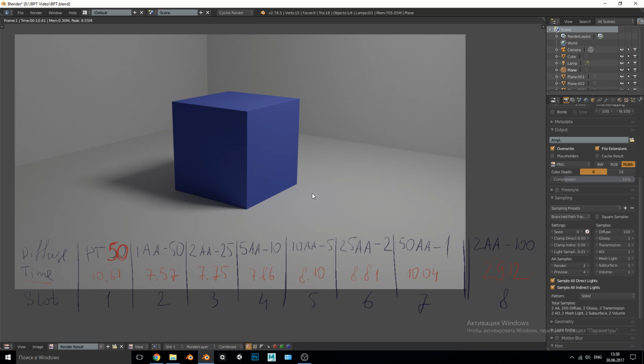Okay, this is what we got. We have several slots with several renders, and in the first slot we have a render with the path tracer with 50 samples.